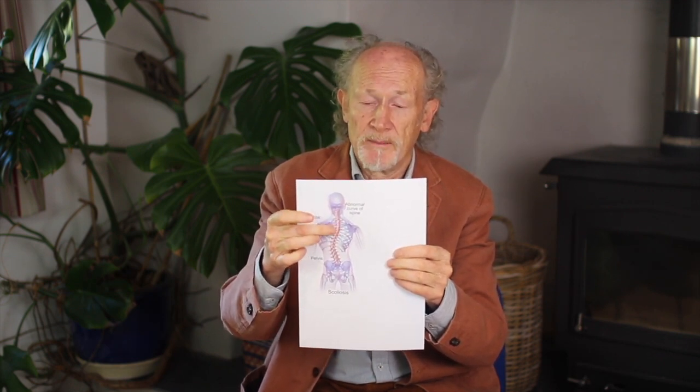And what I've seen with scoliosis is that there's a very marked depletion in energy. So the scoliosis is happening in two places. One is in the middle upper thoracic area between the shoulder blades and a bit lower down. So there's a big lack of energy in this part of the body. There may also be a scoliosis in the lower spine, and what I always find then is a big lack of energy in that lower part of the body. So why would that happen?